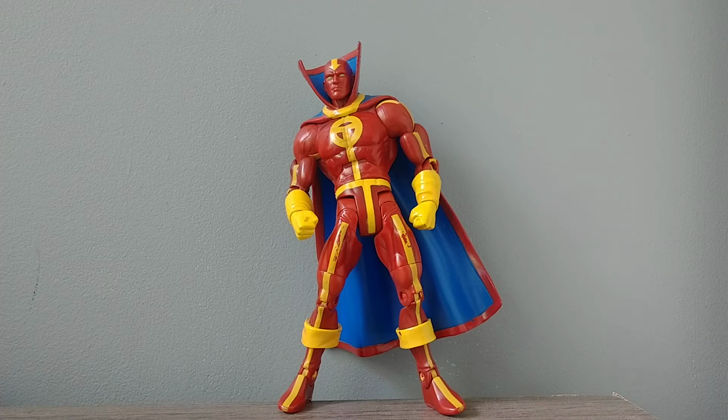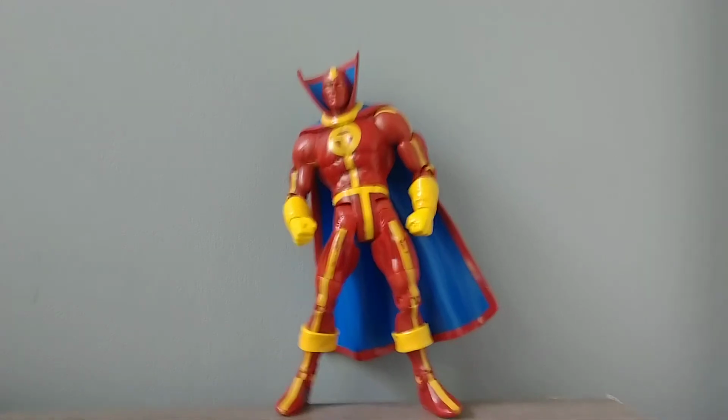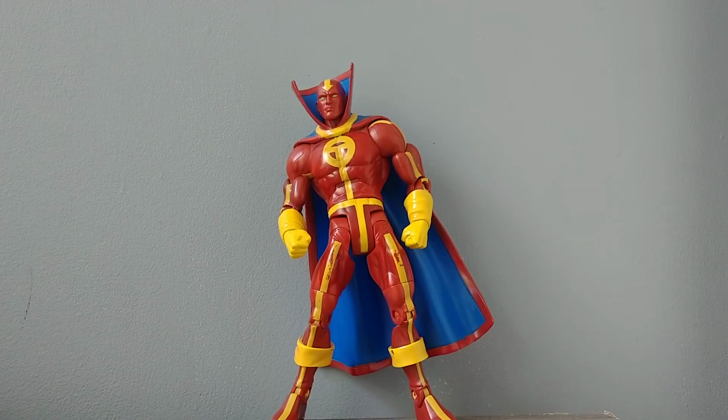But as it is, DC was always one of those figure companies that everyone thinks doesn't have the best figures. They kind of lack in a lot of details, and then there are the secondhand places, Bandai and Mafex, who make great DC figures, but at such a high cost that you just can't get all of them. And you probably don't want to, because then your bank account's going to be lacking.